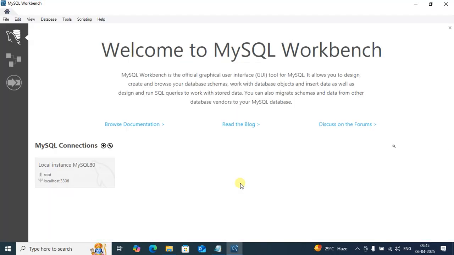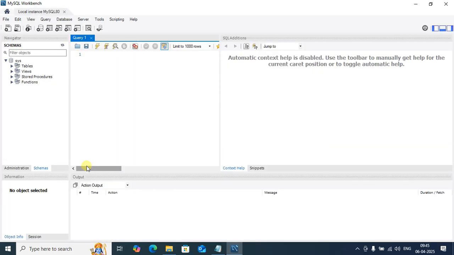This is how the GUI looks for MySQL Workbench. You'll open the MySQL connection. My password was already stored. In the center, you will see what is called the query editor, where you write a query and it gets executed, and you see the output of the query over here, meaning whatever execution happened, whatever the error and the syntax. This portion is called schemas. Schemas is just a synonym for database in MySQL.